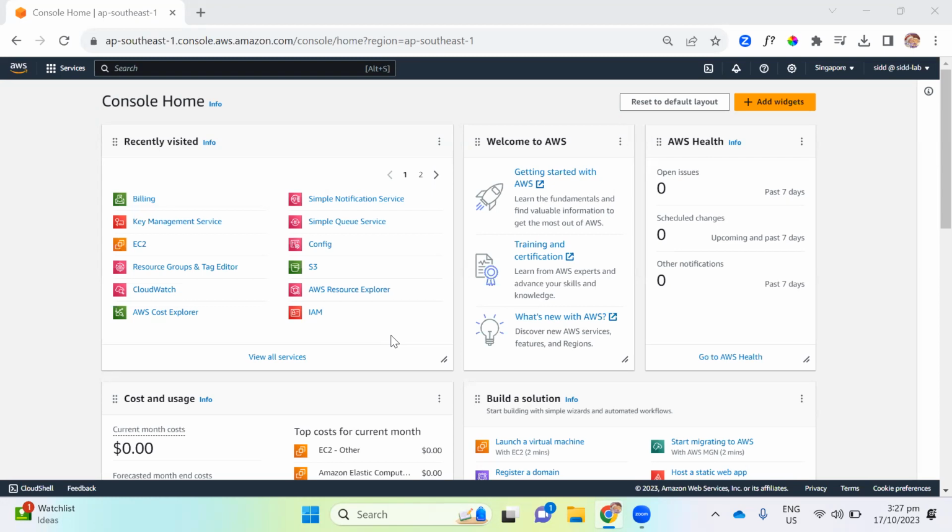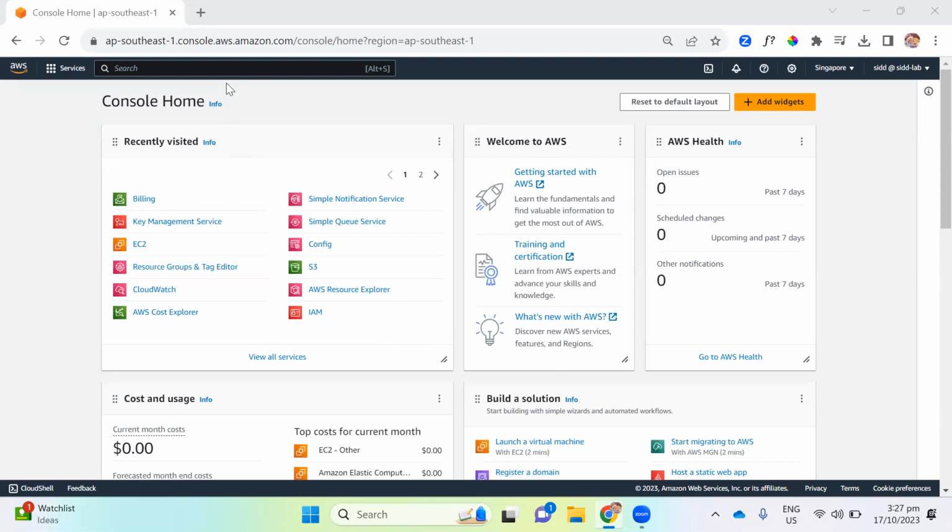So let's say you are logging into your bank portal with your login and password, and the next step is to verify yourself through a one-time password which comes to your mobile device, right? Similarly in AWS, for the IAM users with which we log in, there is multi-factor authentication we can enable to secure the account. That is also one of the best practices of the AWS IAM service.